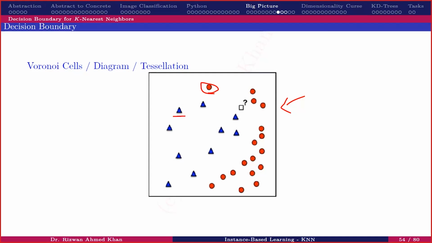Sir, the boundary will be something like all the red points will come on the right and all the blue on the left. Will it be a linear line, or what kind of boundary? Or will it be like a circle or some polygon, or what kind of surface would it be? It will be a curve.